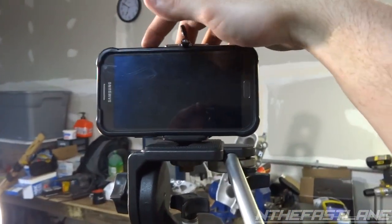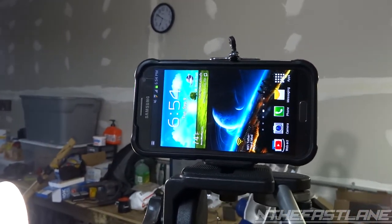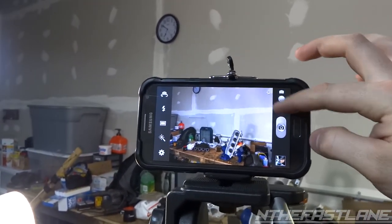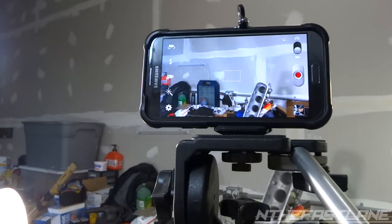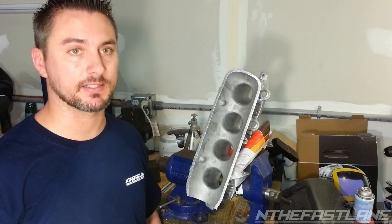So right here, you just hit the button, and camera. Swap it down to video. And there you go. Alright, so this is the cell phone. See, it's not too bad.